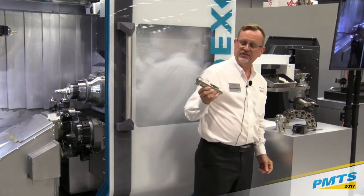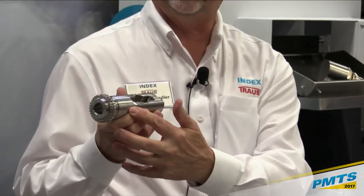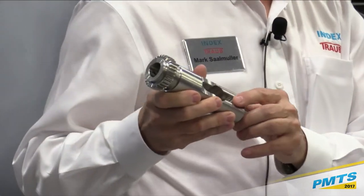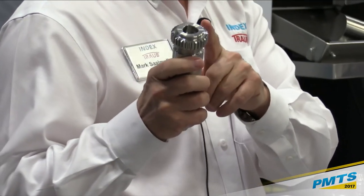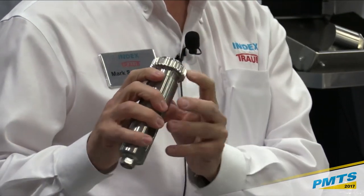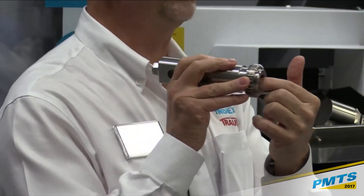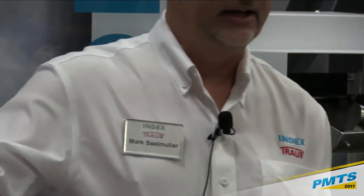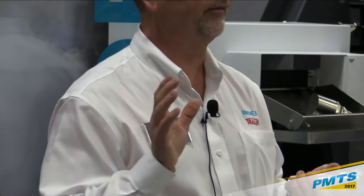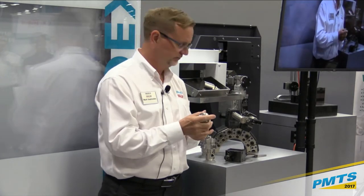So some of the workpiece examples we have here, just to give you an idea, obviously standard turning and milling capability. We can also do things like skiving and gear hobbing. The front of this part is a polygon that we actually mill, so you can do some pretty complex work here. It is not full five-axis contouring milling, but it is positioning. We do have other machines that have that capability, though.